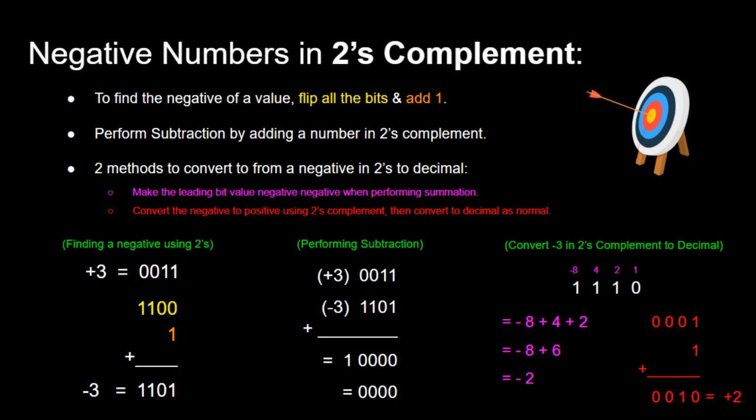The second method that I prefer for its simplicity is just taking the 2's complement of the negative number, and whatever that value is, it must be the negative value. So if we have 1110 again, we take its 2's complement, we flip the bits and get 0001, we add 1 and we get 0010, which is equal to 2. So we know our value must be negative 2.